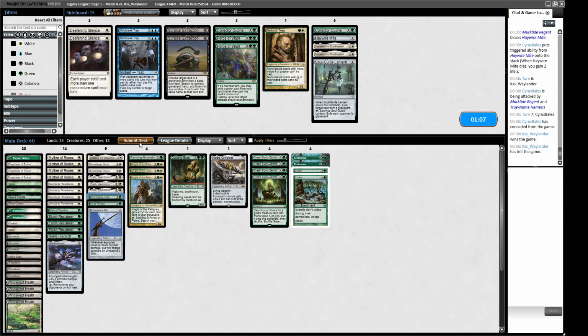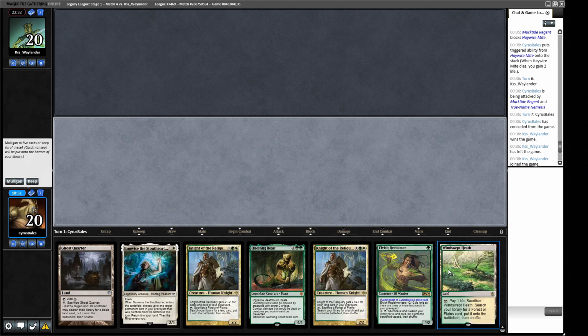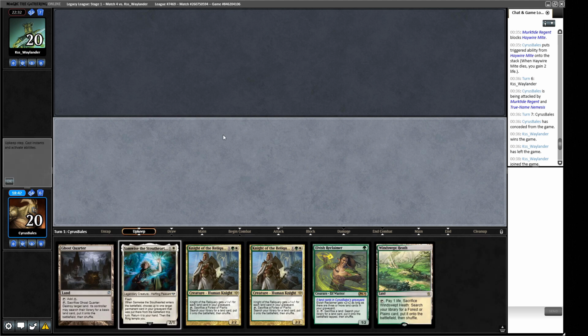Alright, let's submit. This opening hand, I don't like it. I'm going to mulligan. This one's better. We can play off of a basic. I guess we'll keep this and throw back the 4-drop. The Samwise is looking kind of annoying.